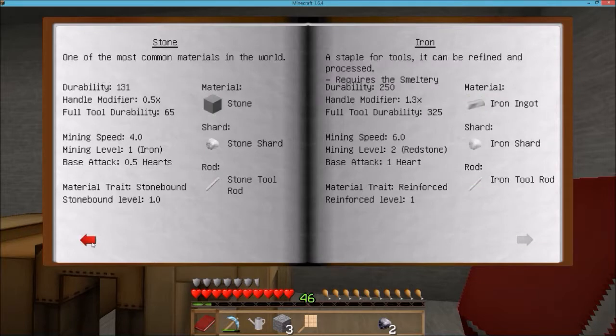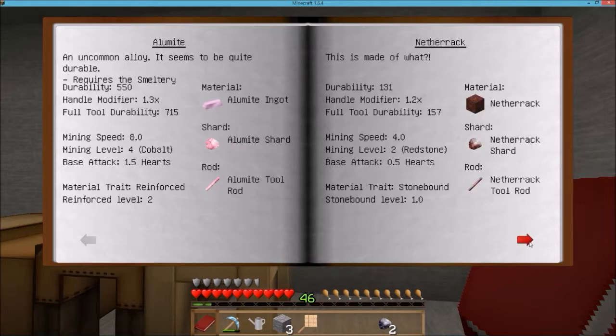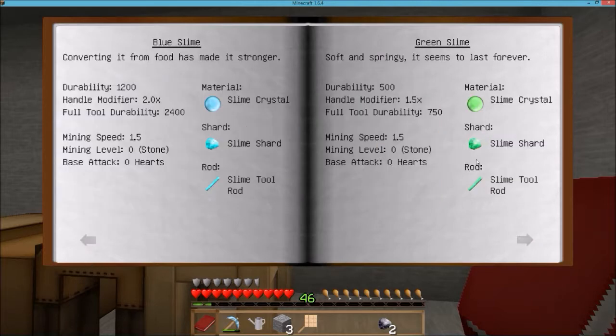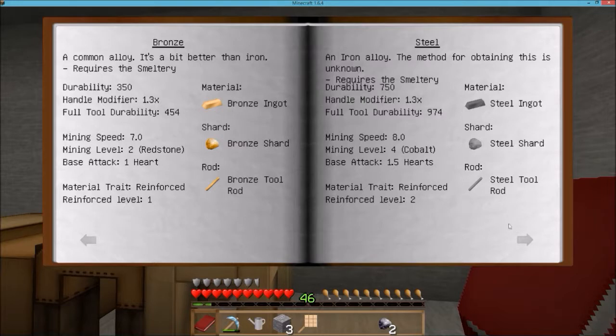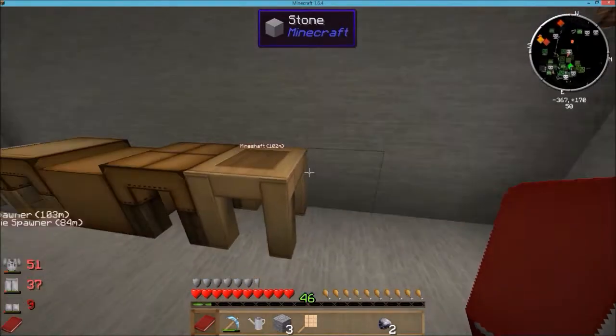Like that obsidian piece we put on there added 90 durability to a handle, and it gave us reinforced, which is basically like unbreaking, I'm pretty sure. And they have all of these as well, like slime crystals that you can put on, and this is to make the slime tool rod, and then you make a rough tool rod with those too, so you'll need those later on. These are all the different types of materials you can do. Pig iron, I've never gotten into that. So we'll have to do that later because it sounds hilarious.